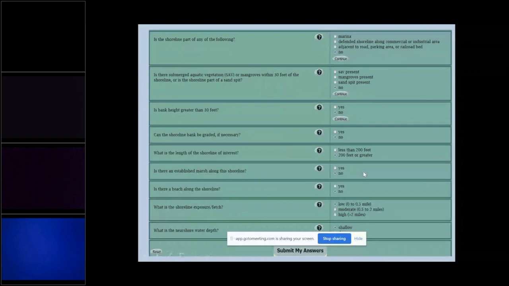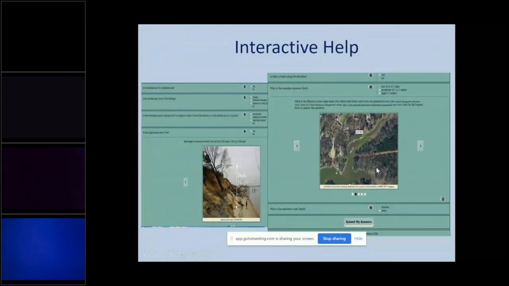Maybe the user doesn't really understand how to answer all these questions. So there is interactive help embedded throughout the entire Q&A, and that's what these question marks are. If the user doesn't understand how to answer the question, they can hit the question button, and a little help will come up.